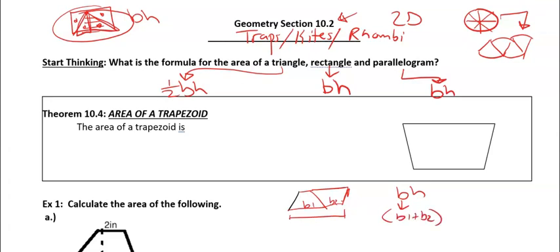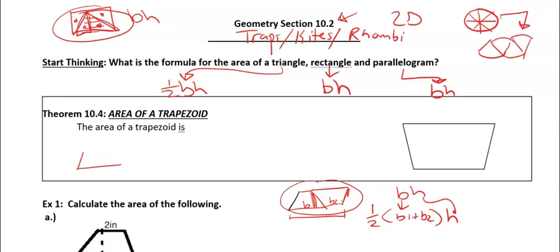So you said it was base 1 plus base 2. And I said, that's great. And then what is the height? Well, the height is just h, height. And then I said, well, is this the area we want? And they said, no, that's twice what we want. So they went over and put a 1/2 here. So it was 1/2 base 1 plus base 2 times height. That was one method.